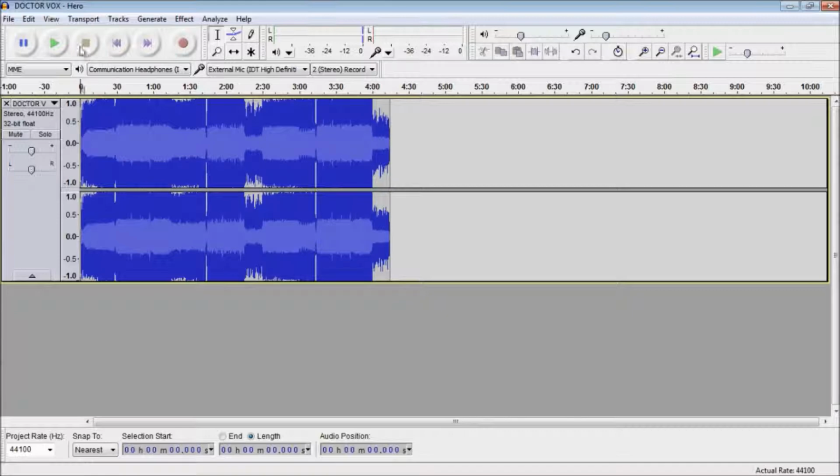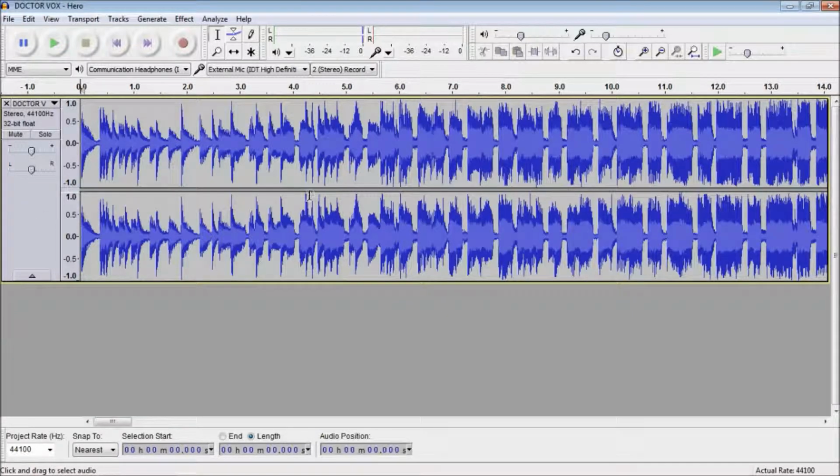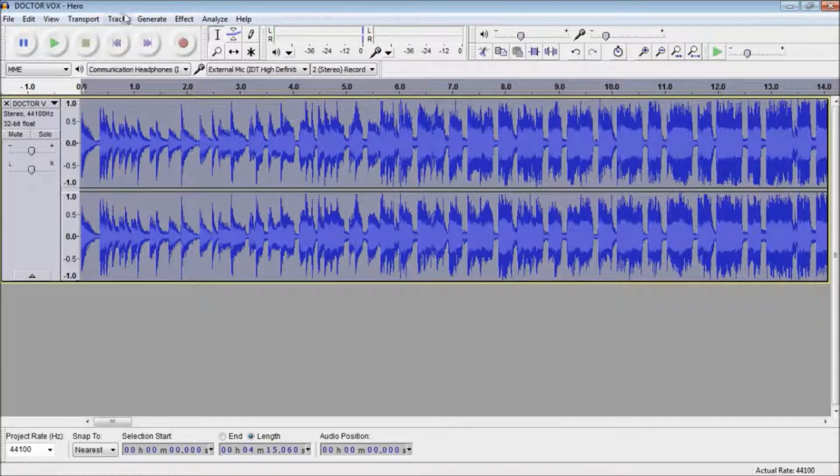Holy crud. Okay, so here's what we gotta do. If we press Control 2, it'll put it to the default zoom. If we double click here, that'll highlight it. To make our horror music, it's basically going to be something that you would hear in the background in a horror film or a horror video game.